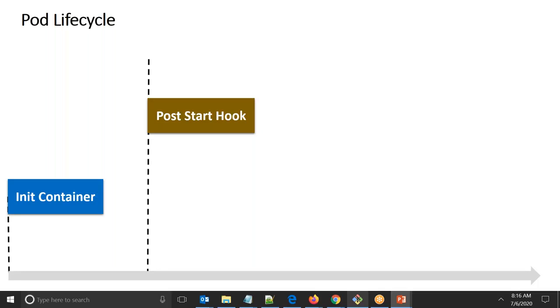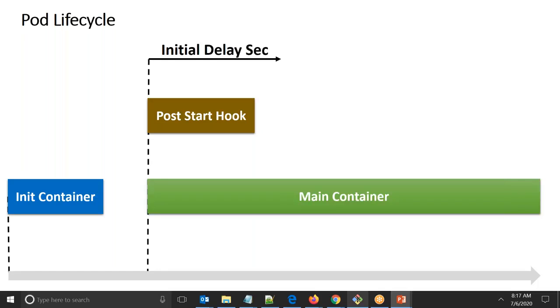So before your actual container starts running everything, you can have a hook set up in such a way that once your container comes up, the next thing we can do is go ahead and execute some hook. It's up to us on the application side, if you have such a requirement. Whenever your main container comes up, as soon as the main container is created, you can go ahead and run some hook.